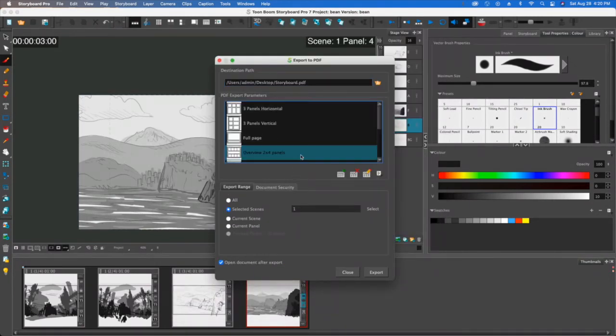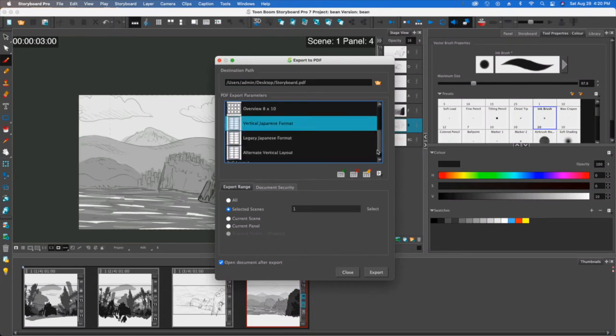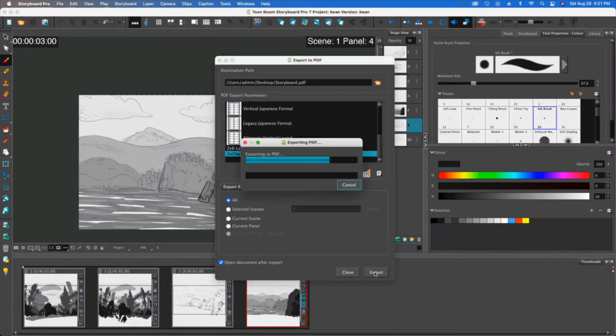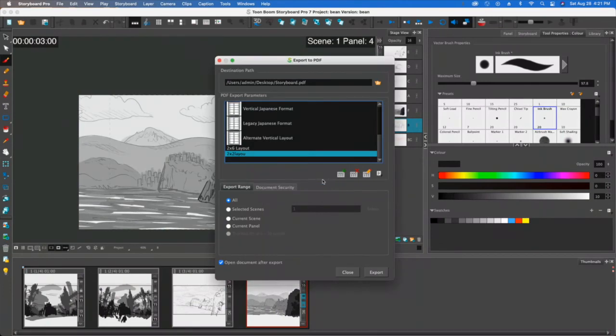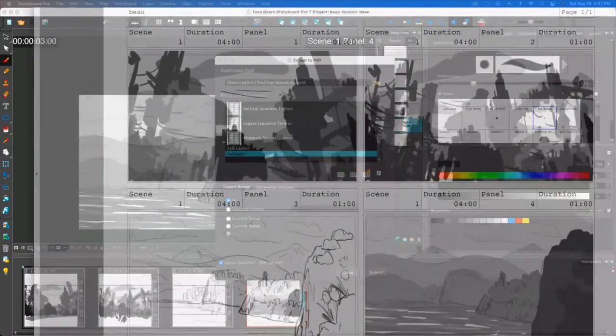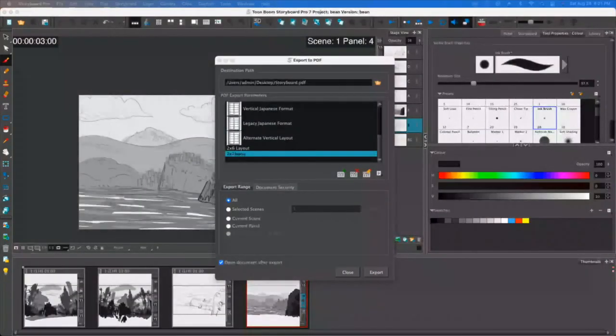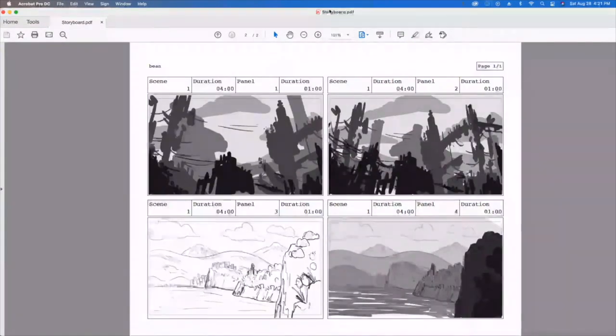Now that that's set up, I should go select it. So here's my 2x2 layout. I could export all of the pieces, all of the drawings, or I could just select one or two. So let me hit the export button and it's going to do its thing. In a moment, it's going to open up in a separate file. And then here we go. We've got all of them already set up. I think that's super convenient. Let me just shrink this. Actually, yeah, it shrunk down.